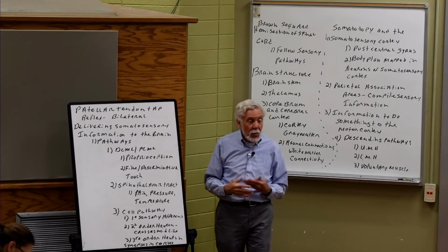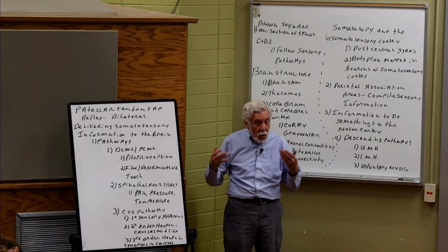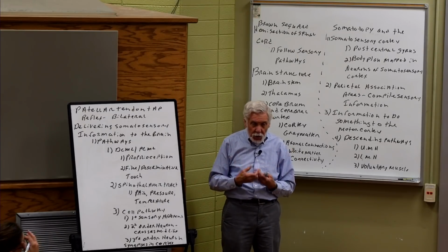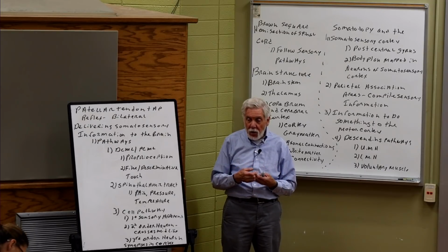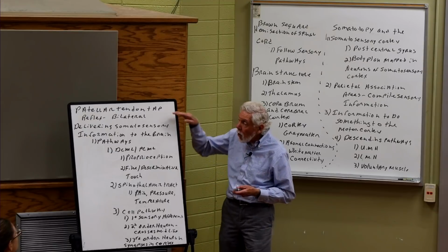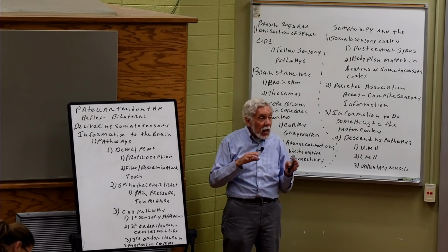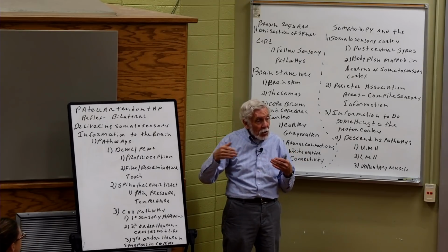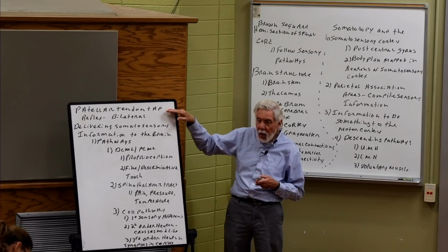And what do we mean by somatosensory information? Well, somatosensory information comes in a number of forms. One of the major forms is what we call proprioception. Proprioception is telling us where our bodies are in space, and we do this all of the time. And those stretch receptors that we talked about here for the patellar tendon tap reflex, those are really important in telling us how much tension we have in all of our muscles, and thereby telling us to some extent where our muscles are in space.